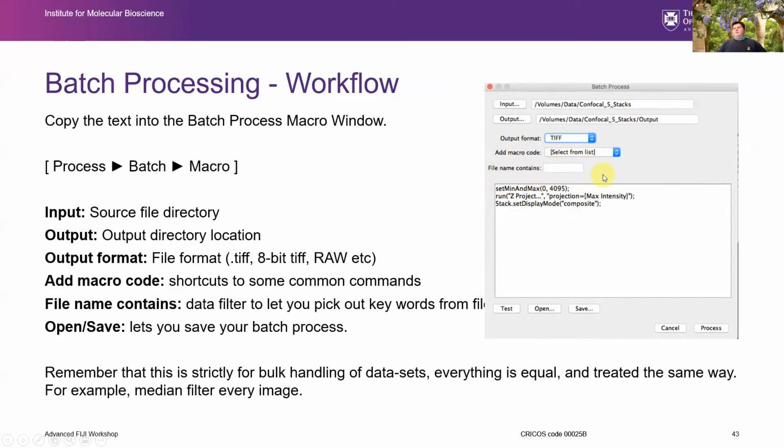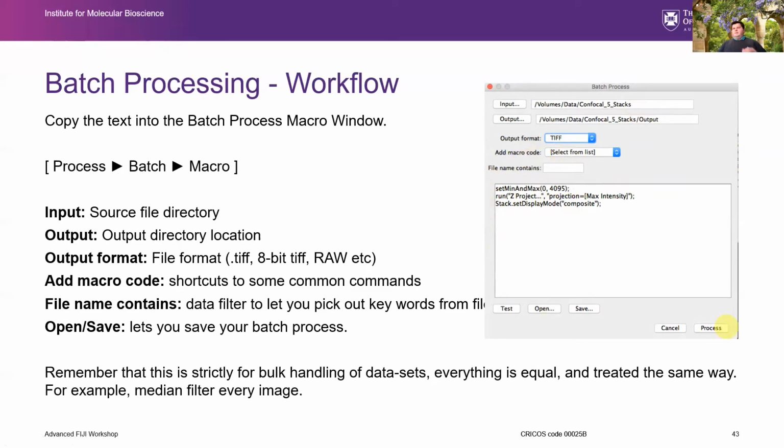So maybe you have, for example, an image file, and then you have a .xml metadata file, and you have lots of those. You might want to include that the file name contains .tiff or .czi or whatever the file extension might be. Alternatively, maybe you have lots of images and some of them are called control and some of them are called treatment, and you only want to look at the control images first. You can put a filter for the word control. Lastly, you paste your code in here and you can click process.